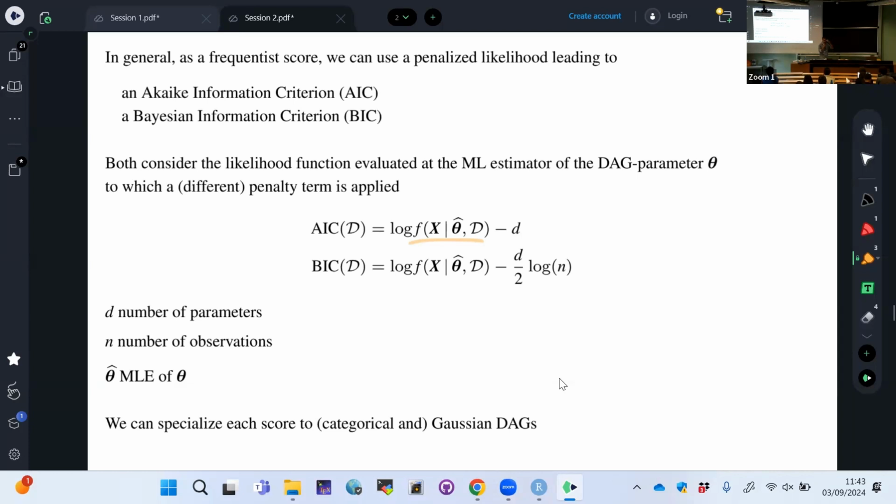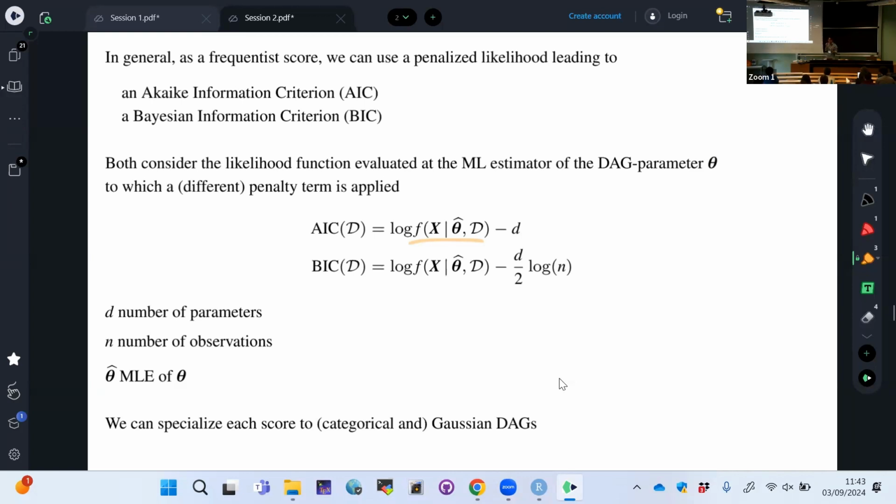If you think of, for example, a Gaussian graphical model, a Gaussian DAG model, the number of parameters would be the number of entries in the B matrix, so the number of regression coefficients, plus the number of conditional variances, which is still q. So something which is related to the number of edges in the DAG, right? Okay, if you remember, in the matrix B, we have non-zero if and only if there is an edge, okay?